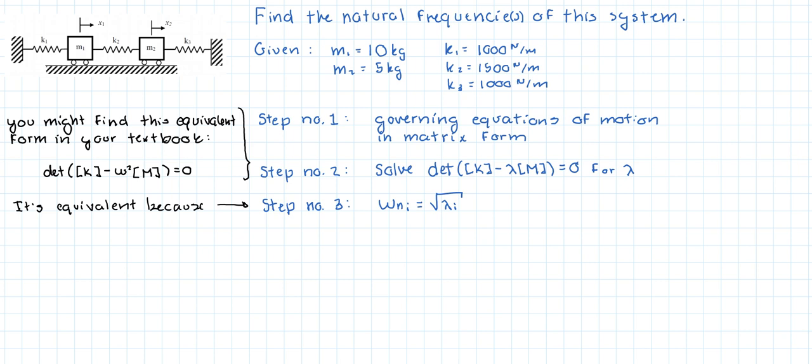Now remember that we are looking for an equation that has the following form: a mass matrix times an acceleration vector plus a damping matrix which is going to disappear times a damping vector plus a stiffness matrix times a displacement vector. Here it's going to be equal to a vector full of zeros.